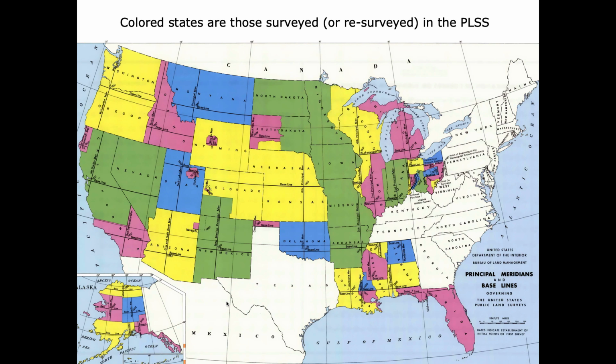But you can see also that the original 13 colonies do not have the public land survey system, and Tennessee and Kentucky, which were established as parts of Virginia and parts of North Carolina and settled and surveyed before 1785, have a different survey system. They were utilizing the metes and bounds survey system. Ohio is the state where the public land survey system was put into place first, and they actually have a number of other survey systems.